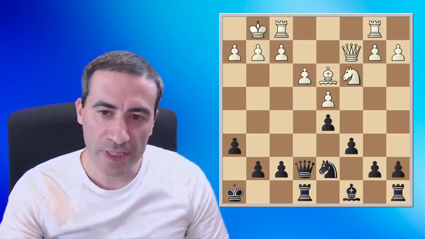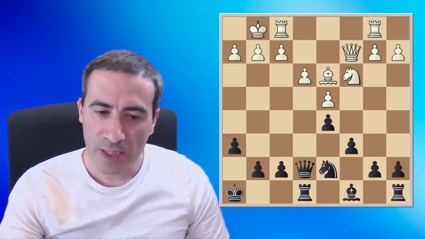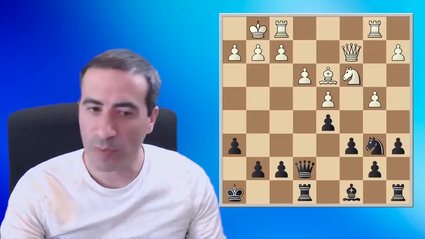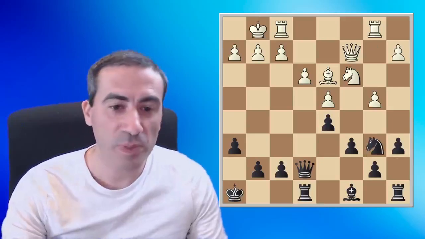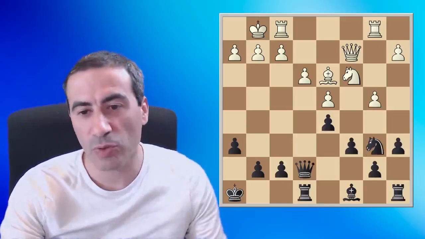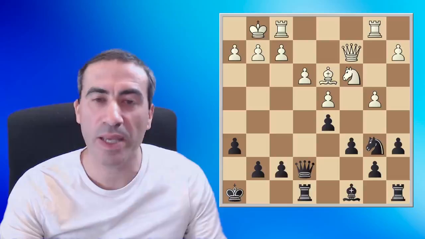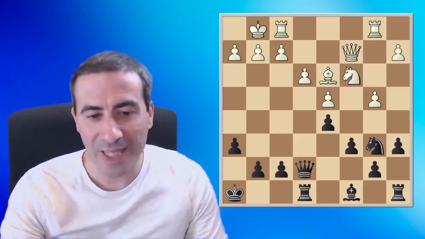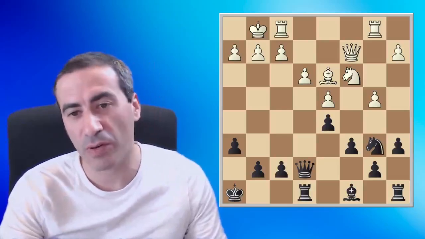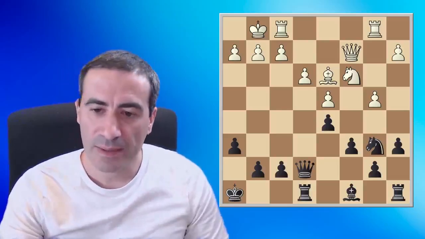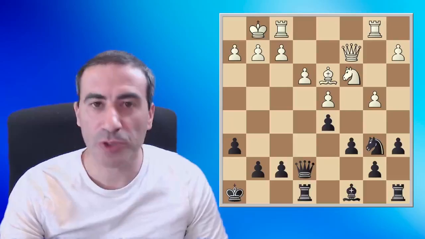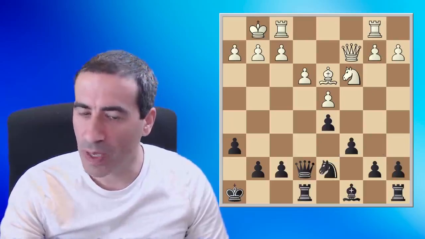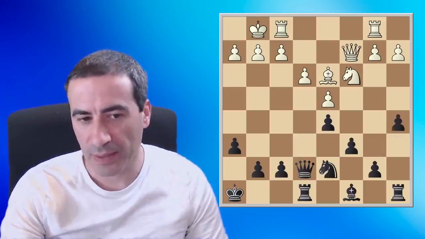But it's very important to understand that this setup with knight b6 and a6 is very good against the minority attack, but can be bad if white is able to change his mind and suddenly play in the center. Because in this case, knight b6 and a6 are doing absolutely nothing against f3, e4. So it's really an important point. So I think the move of Kramnik is much easier to play.